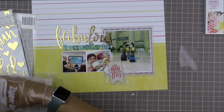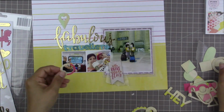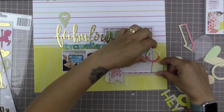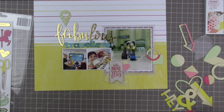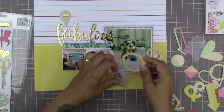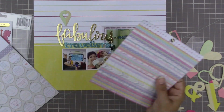And so I started with this brave, what does it say? With brave wings she flies. That's what it says. It's very similar to the tattoo I have on my forearm that says she flies with her own wings. So I really like that phrase. Even though we're at a train station, not an airport, it's still more about flying into the world and exploring. My kids really got the travel bug on this trip. They really enjoyed sightseeing and learning about the world and seeing how a different city is set up and how people travel and how busy it is in a large city. So yeah, they really enjoyed it, and I'm really happy about that.